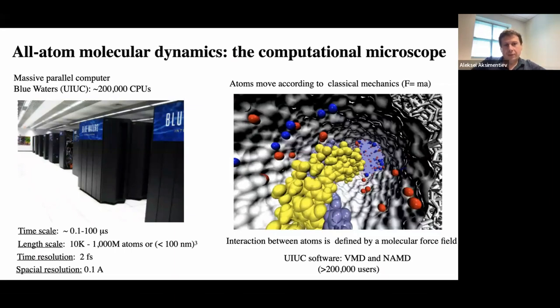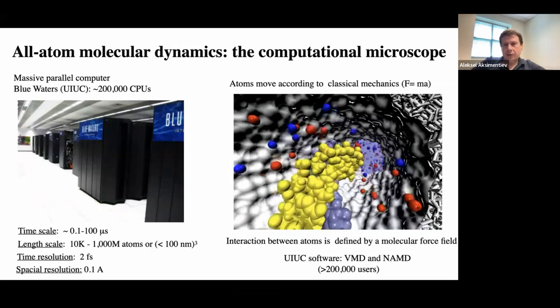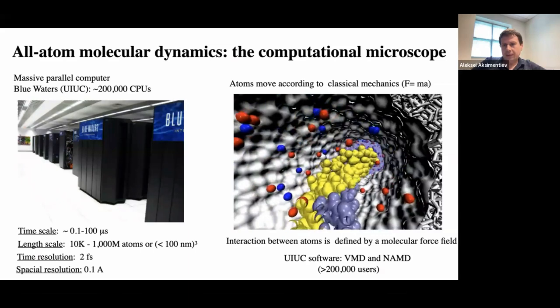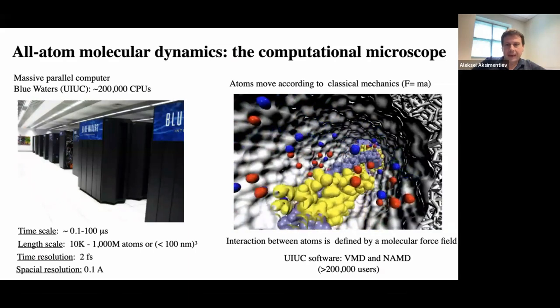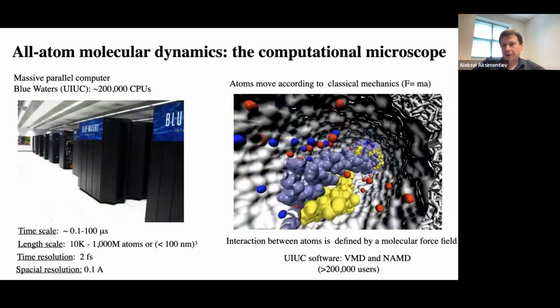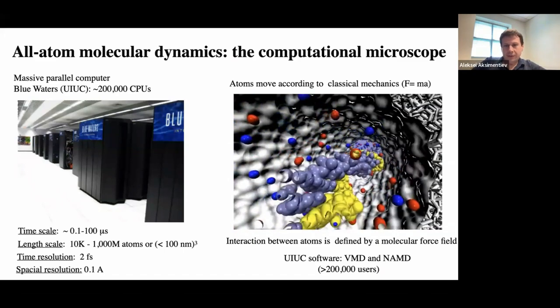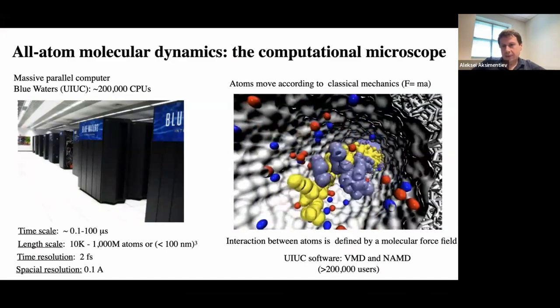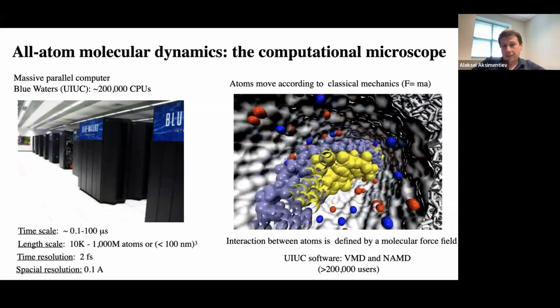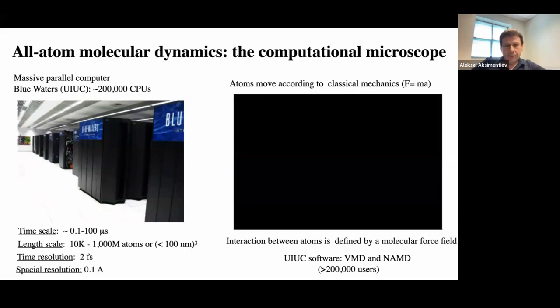So we use software and physical models to build whole-atom models of various systems. And we animate them in time by solving equations of motion, at the end obtaining a dynamic description of what happens. Like in this case, you're looking at a DNA molecule going through a silicon nitride pore. Of course, we can do it because the field has invested a lot of resources into developing molecular force fields and software. In particular, the software that's developed here at Illinois, VMD and NAMD, that has many users worldwide.